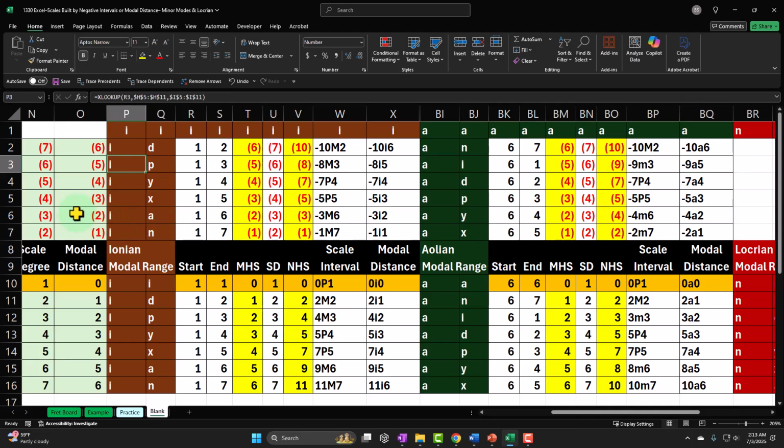5 continents counterclockwise, we would land on the Phrygian. That would be a 1-3 modal range counterclockwise. It would be -5 continents counterclockwise, or -5 modal half steps. Would be the -6 scale degree. If we had those, it would be how many continents and oceans counterclockwise? -8 notes away, which would be a -8 major third. Why? Because 12 minus 8 would be 4 going forward, which is a major third. Therefore, 4 forward or 8 backwards could be a major third in essence.